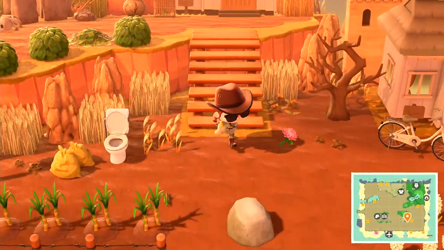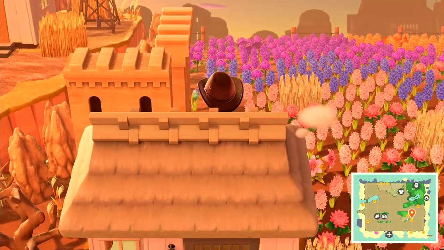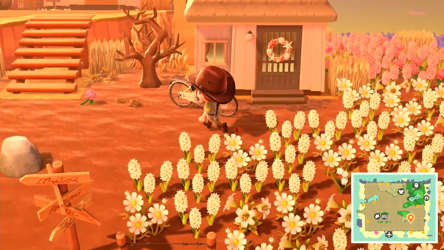So then we come down. Again, she utilized these in the most unique way, these castle walls. I didn't know what to think. Favorite bike.